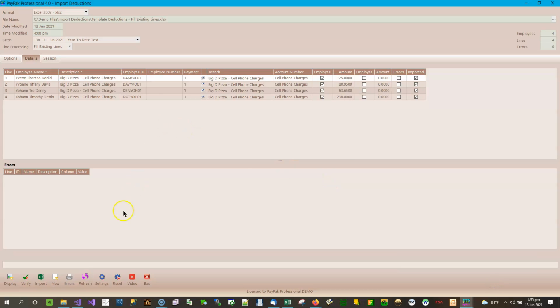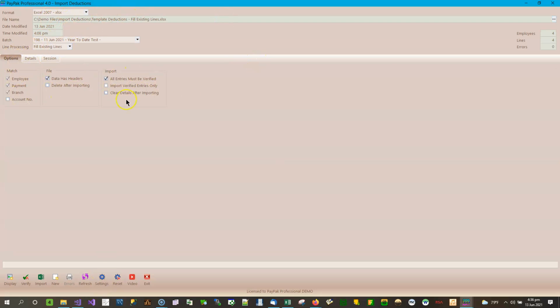I just want to run over some of the other buttons at the bottom of the screen. We've seen the display and the verify and the import. Also the new button that will clear the screen. The refresh button will refresh the entries on the page, the selection, for example, for the batches. The settings button will save your settings, your options and whatnot.